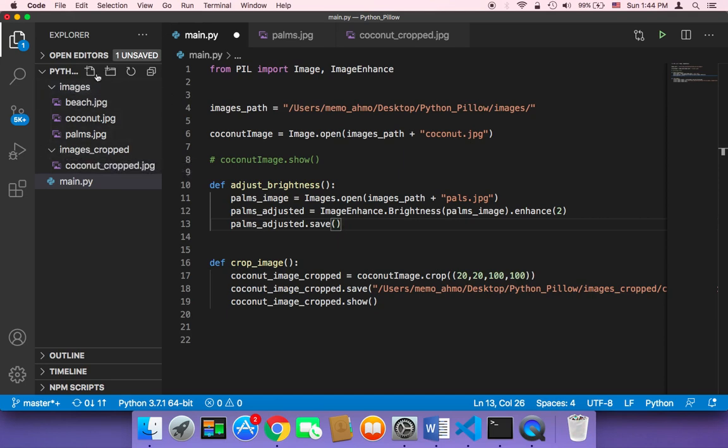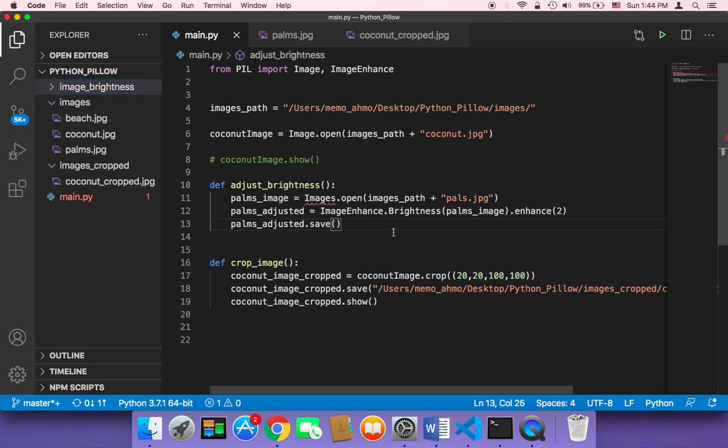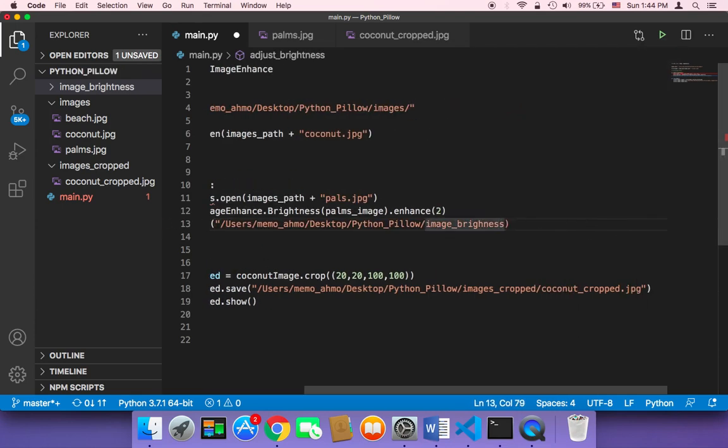Let's create a new directory and name it image_brightness, and I am going to pass the complete directory, which is this, and then instead of images, it's going to be image_brightness, and of course inside double quotes.